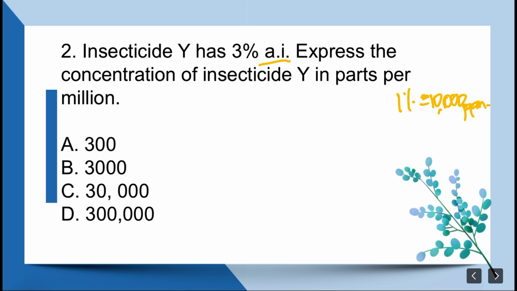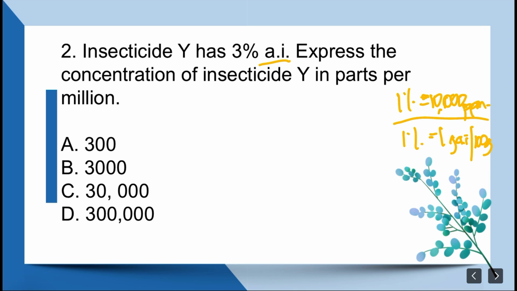In terms of grams, always remember that 1% means 1 gram. In the percentage I mentioned earlier, 3% is equivalent to 3 grams of active ingredient in every 100 grams. So 1% means 1 gram of active ingredient per 100 grams of the solution. But in terms of ppm, or parts per million, 1% is equivalent to 10,000 parts per million, as ppm is based on the ratio of 1 part per million. Always remember: 1% is equivalent to 10,000 ppm, but in grams, 1% is equivalent to 1 gram of active ingredient per 100 grams.